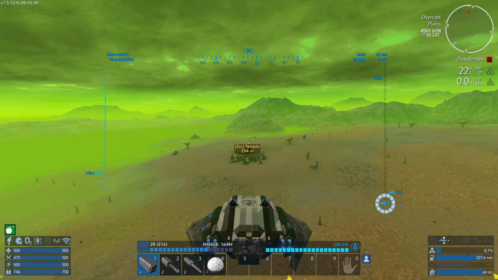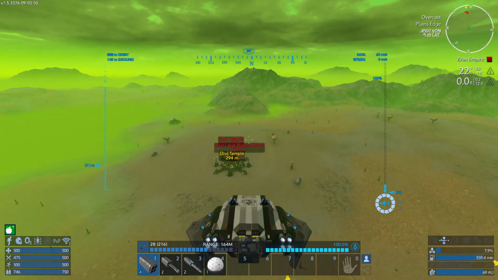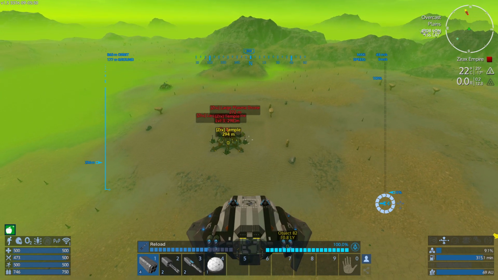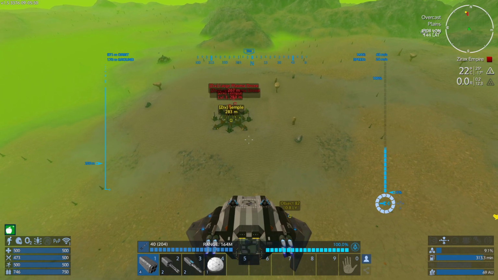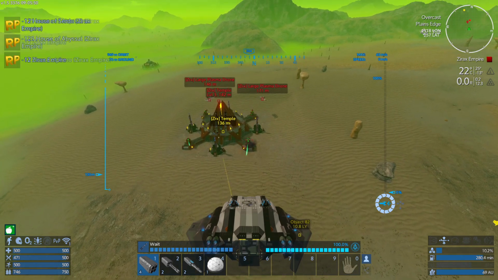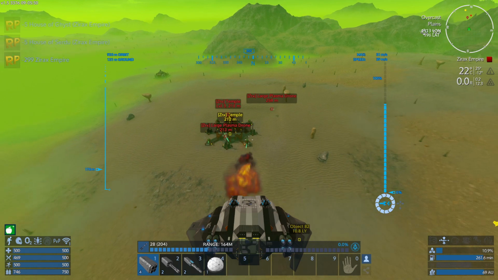And let me just see. I can see some turrets mounted on it. Let me see if we're fully loaded. Let's just go and say hello to the guys. Yeah, it looks like there's about 4 of them.